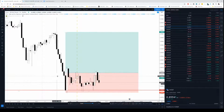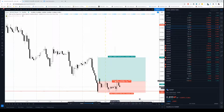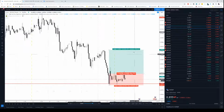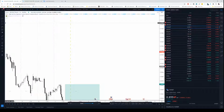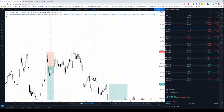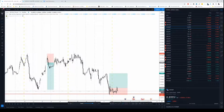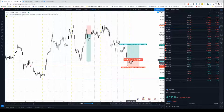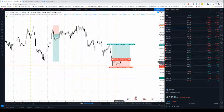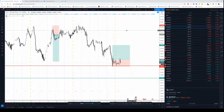Today that level is still holding. I think it's going sideways for now, and there's going to be an expansion. The market goes sideways, and then there's going to be an expansion. I don't know if it's up or down, but I favor the upside. So let's see if we get the upside, or maybe a fake out to the downside and then a move to the upside.